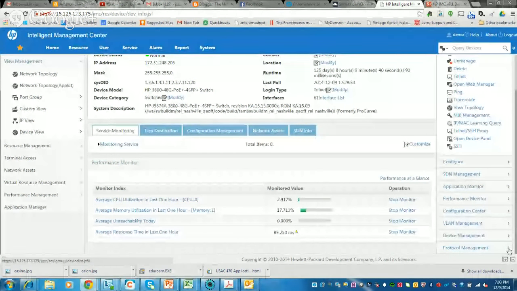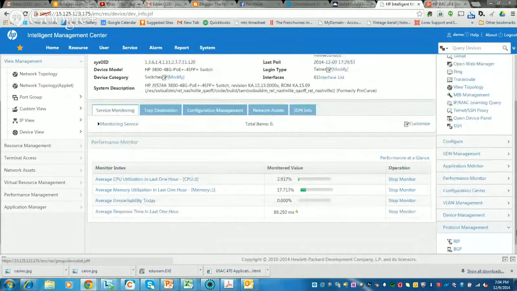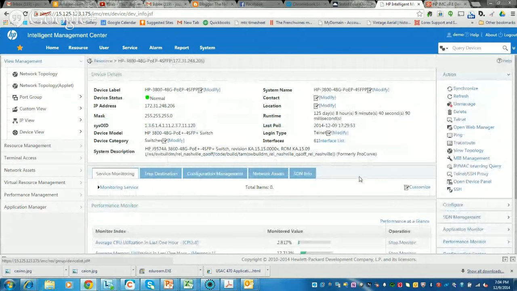I could go down to protocols. Now this is a section that will kind of change. For instance, with this switch, it is a switch that routes, so we'll get RIP, BGP, OSPF information that'll pop up. So we can really get in here. We can configure everything. We never have to telnet into the switch. We never have to web into the switch. We don't have to worry about different web interfaces between different types of switches, different manufacturers.